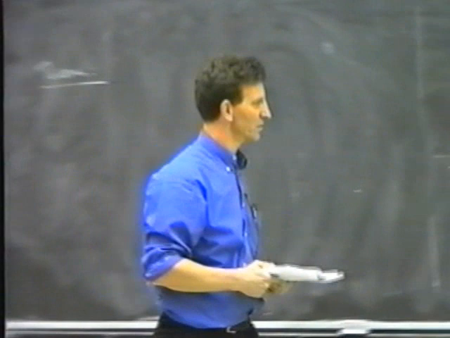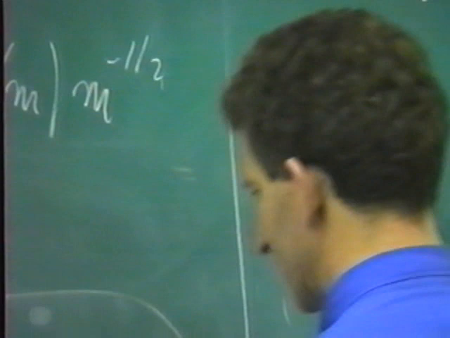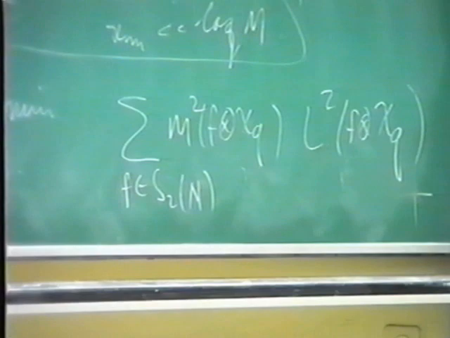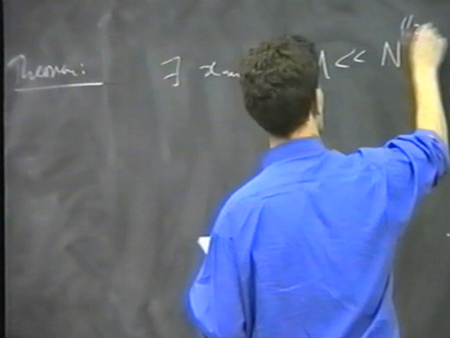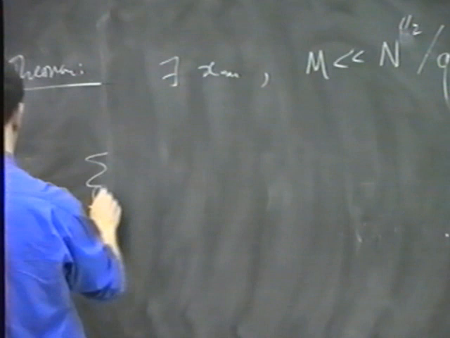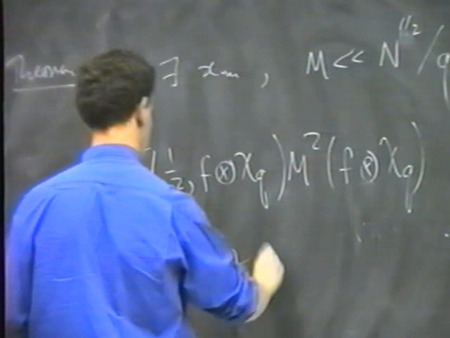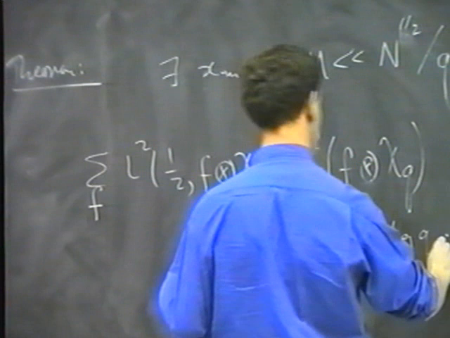So this is the theorem after mollification. There's a choice of x_m's that I could write down for you explicitly, number theoretic choices, which make this as small as possible subject to this linear constraint. That's a quadratic form, so it's not too surprising, or there's some hope you might be able to actually solve that problem. So there exist x_m, which as long as m is less than N to the half over q, we'll choose m as big as possible, as you'll see for a certain reason, the sum over f of L squared, this mean square, is asymptotic to 2 times N, 1 plus log q.